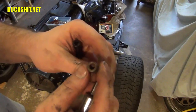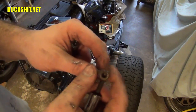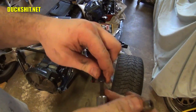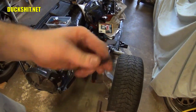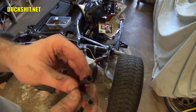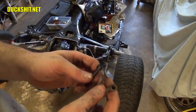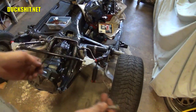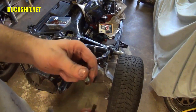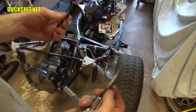These are a real pain in the ass, and if they're not absolutely clean and you don't get the tool put in them all the way, you will strip them out, and they always strip. I absolutely hate these things, and that might be one of the reasons why this kit comes with 6 points instead. Now, I don't know if Porsche came with a 12-point or a 6-point. I really couldn't tell you. I do know that some buses came with 12 points on, I think it was the outside, and 6 points on the inside CV joints. I don't know why they did that. I have no idea. And sometimes they're just mismatched. You'll find 6 points and 12 points on the same car on the same CV joint because the previous owner didn't know what he was doing.